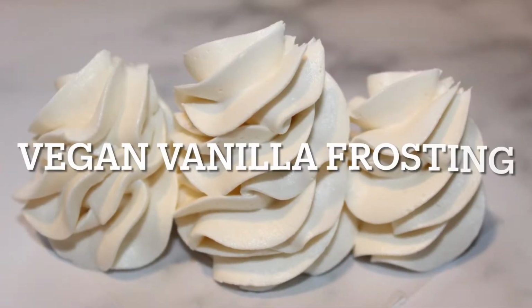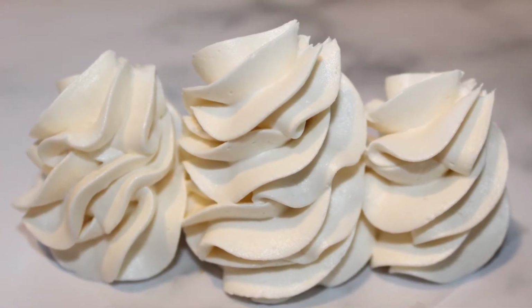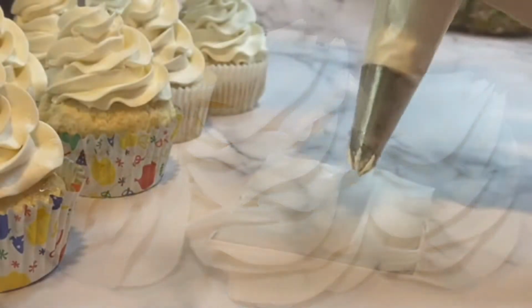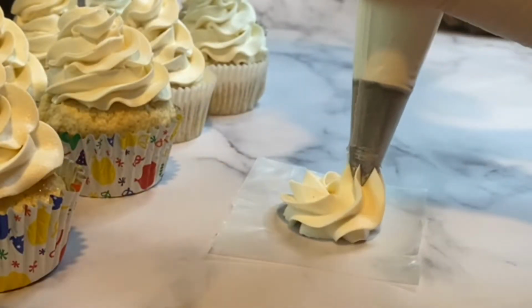Hi everyone, in today's video, I'll be showing you how to make vegan vanilla frosting. This frosting is super creamy and stable.